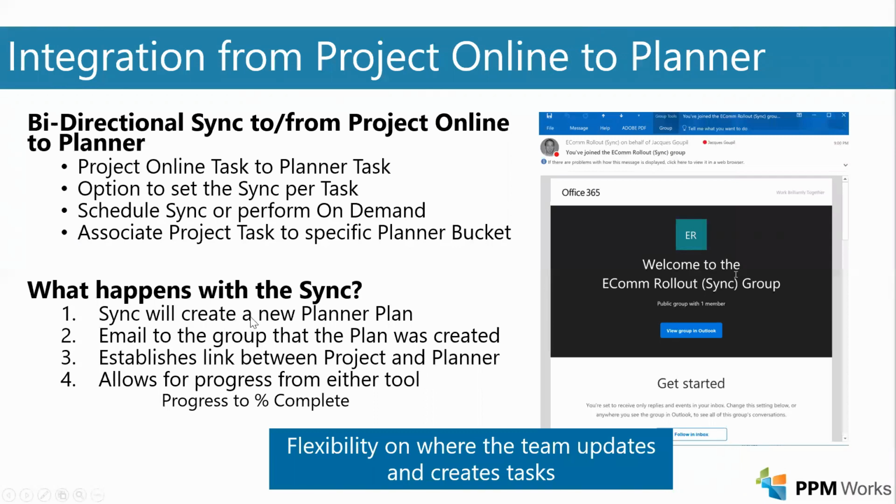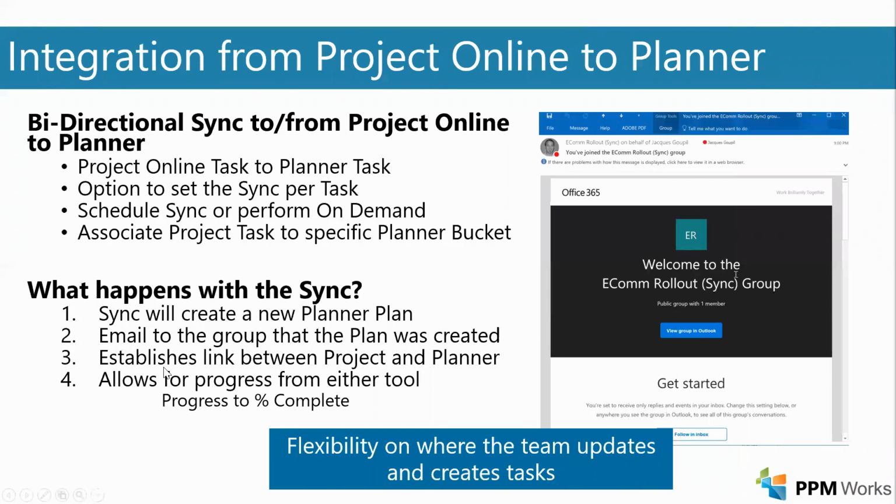So what happens with the sync? I'm sure you're just dying to know, right? So the sync will create a new planner plan, first of all. Okay, there's a couple of different ways to do it. You can do it manually, so I can sync a new project with a plan that I've already created. If you've maybe gone out of order, that's fine. But it will create a new planner plan. It will email the group that the plan was created, like, hey guys, look, we've got a new plan. This is where we're going to be working now. So that would save Diane and Raul some time too. So Diane, who's constantly emailing all day, she wouldn't even need to. The system would do that for her, and the team would get that email.